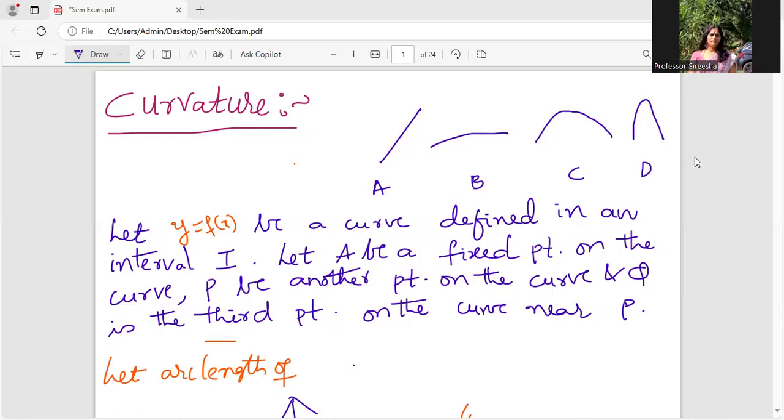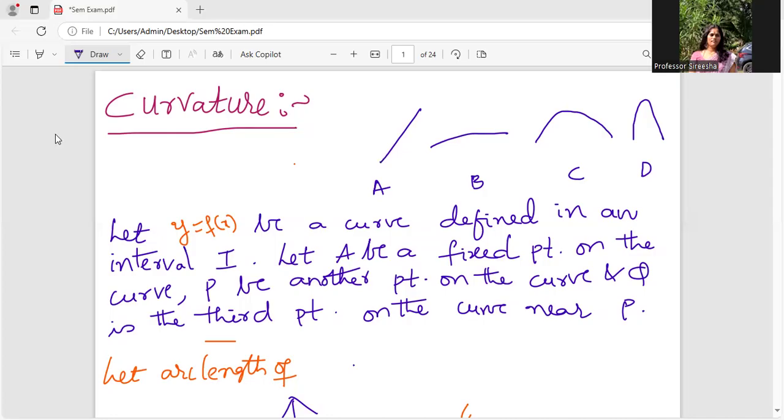First, coming to the terminology, the word curvature, we can clearly see in the curves A, B, C, and D. First curve is a line, and then B is a little bit bent curve. Of course, C is a little more bent, and D is much more bent. By the way, the plain definition of curvature goes like how much we are trying to assess how much a curve is bent.